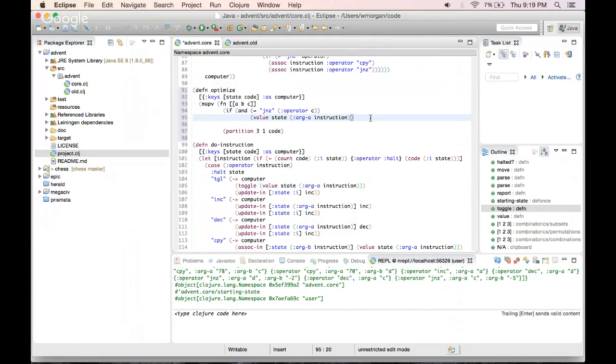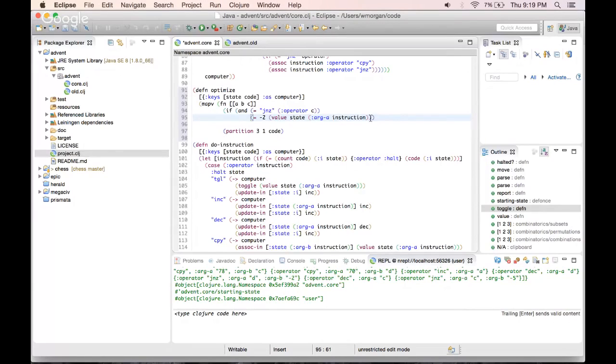So if the value is -2, then we know that we're doing an add. Actually, okay, I think this can work.